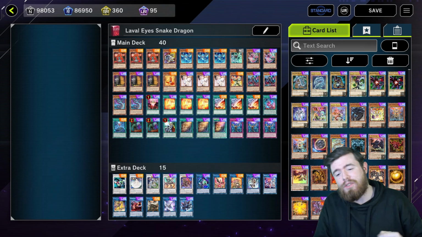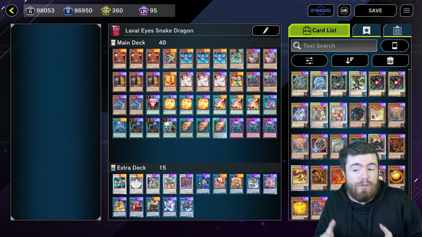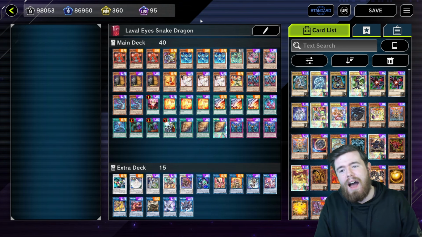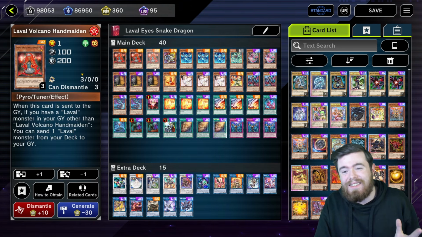So we're in the Platinum Rank at the start of this season, and I see no better opportunity to test some of the other really cool off-brand ideas that I've been cooking up, and this is no exception. Laval Snake Eyes. Now this is pretty awesome. I really like this deck.